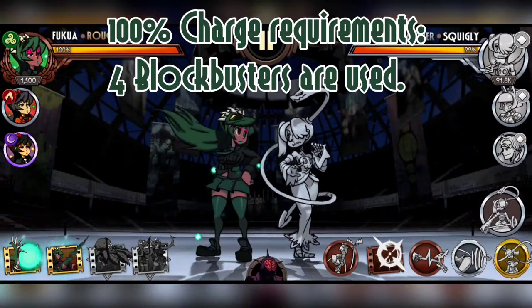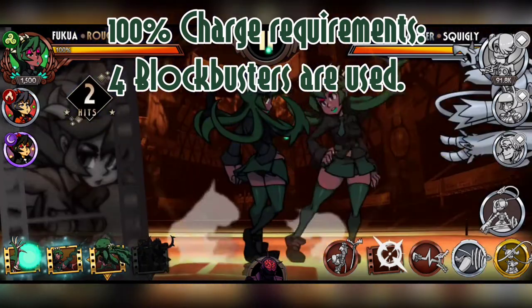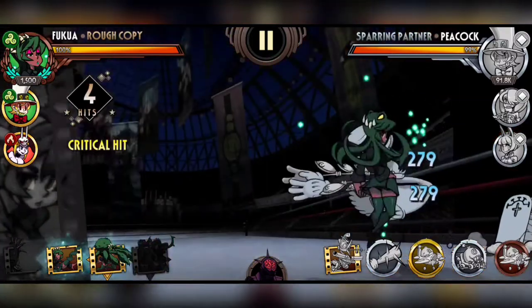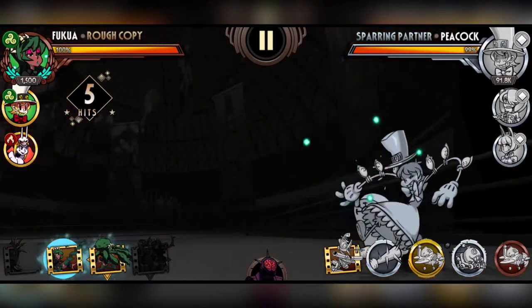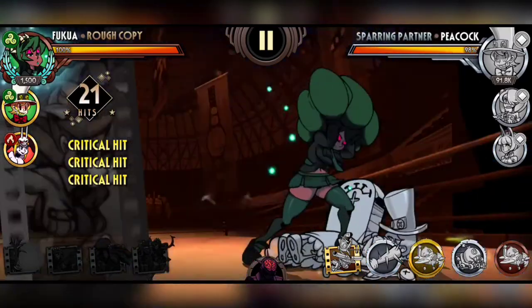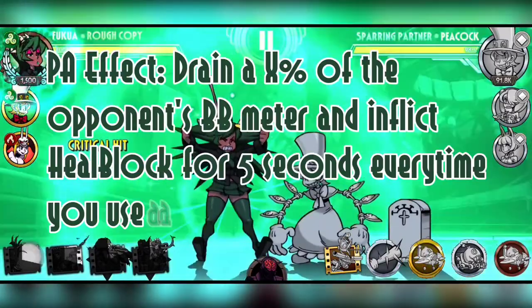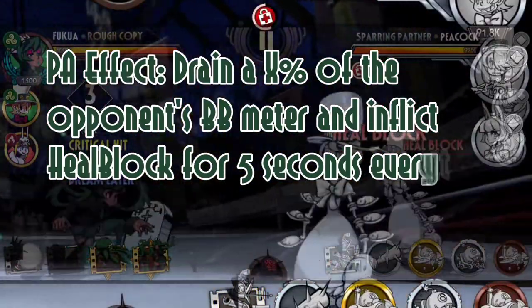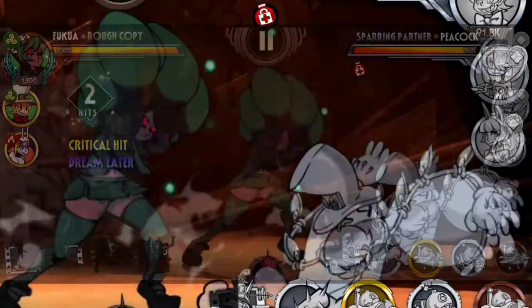Here we come. You charge this ability every time you or your opponent use a blockbuster. I don't think there's both a universal and optimal combo that will let you chain her four blockbusters, so you'll have to settle for this. Once activated, not only will you inflict a 5-second heal block, but you will also drain a percentage of your opponent's blockbuster meter every time you use a blockbuster.